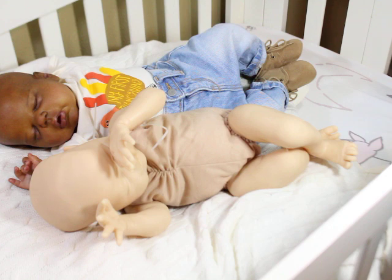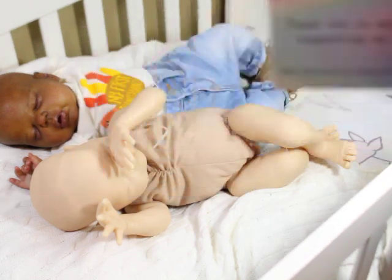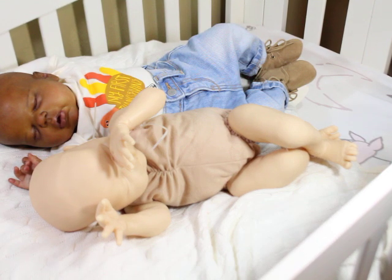First, let's talk about how fancy Bonnie Brown decided to be with these COAs. She is sick of y'all stealing her kits — even though this paper won't stop anything — but I definitely appreciate the extra mile she went for the COAs. It's just beautiful, especially for those of us that are huge Bonnie Brown fans. It's like a keepsake. There's a little card that says 'The Bonnie Brown Collection' — a little reminder to please keep your authentication card safe.